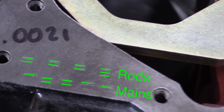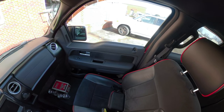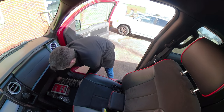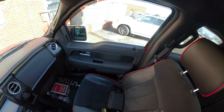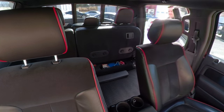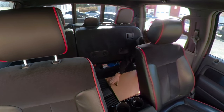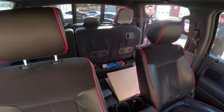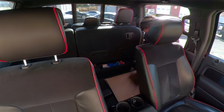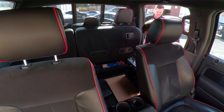Right here you can see that my block was born crooked. There's a row of stamps for the mains and one for the rods. This is indelible proof that even the factory does it. So don't be surprised when you install new standard bearings with all the same parts and things somehow don't come out right. It's not the end of the world, and it doesn't mean that your block is junk. A competent machinist can correct it. You just need to get your block line honed to ensure the mains are straight and get them as close as you can to the specification that you need. The important thing is that the oil clearances are correct because it's the oil that holds up your crankshaft, not the bearings.